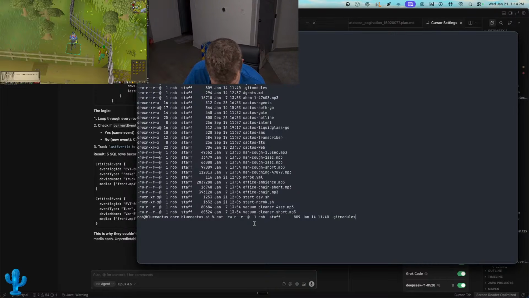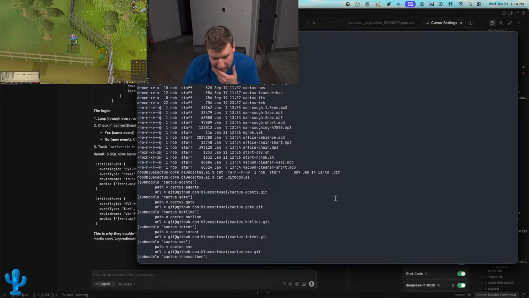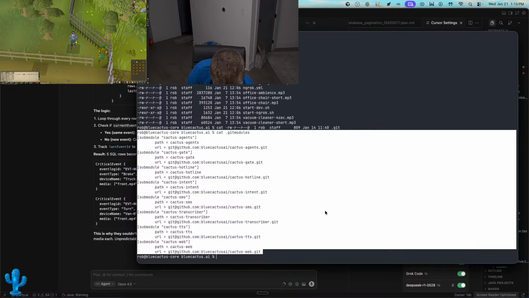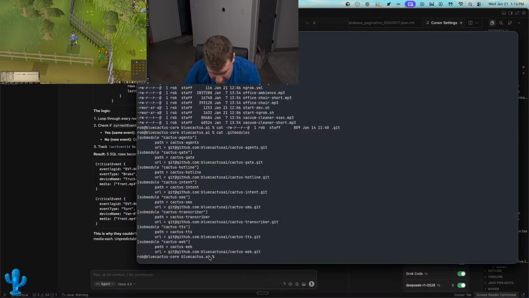So I have a multi-repo setup. I've worked with a lot of different engineers over the years, and normally I have different microservices and they're all in different repositories. And to be able to use Cursor work trees, the parent directory has to be a repo, right? A lot of people have mono repos, where all the code is in one repository. But that's not good for me, because sometimes I'll hire people and I need them to just see that one microservice. So I set up all these different submodules, right? And what was pretty cool is I'm able to keep a multi-repo setup, but still run work trees inside of this main parent directory, Blue Cactus AI.